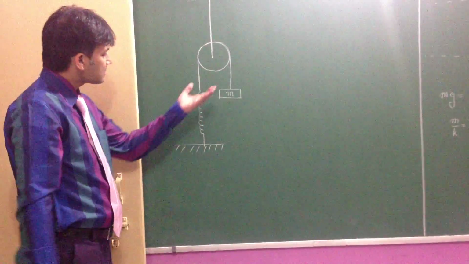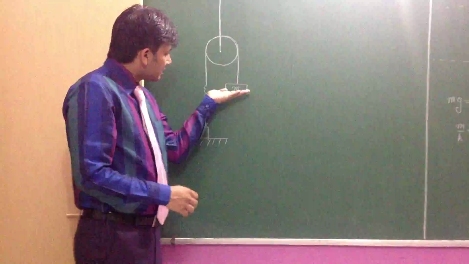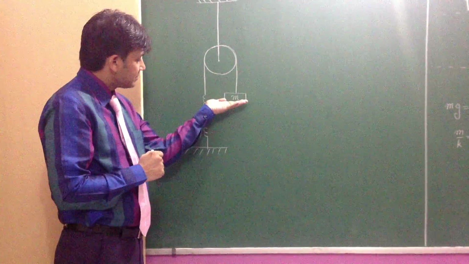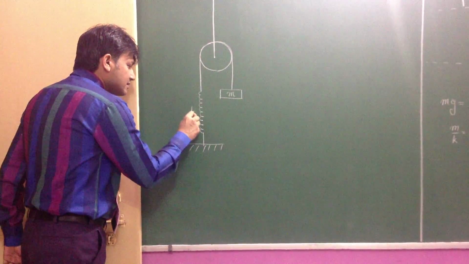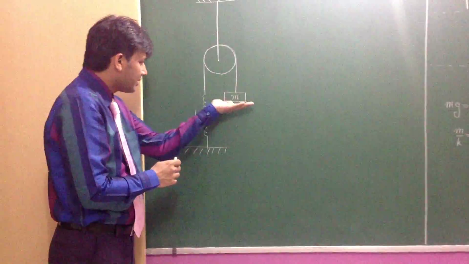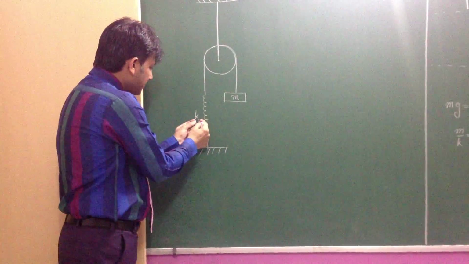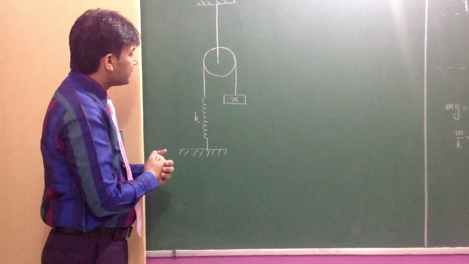but just now I am holding this mass. That means it is at rest. Even its weight force is not acting on it, and the spring constant of the spring is K. As I am holding it, there is no tension in the string, so the spring is relaxed. There is no extension or compression in the spring.